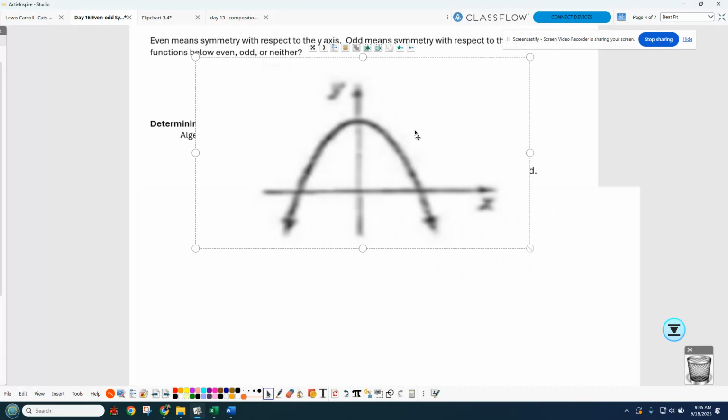Because both of the directions around are pointing in the same direction. Okay. Is there another way to describe it? Yeah. You can flip it over the y-axis and it's this way. So if we go to the y-axis, it's got to be the y-axis, not any straight line, but the y-axis. If this side folds over and lands exactly on the other side, that's even. Okay.